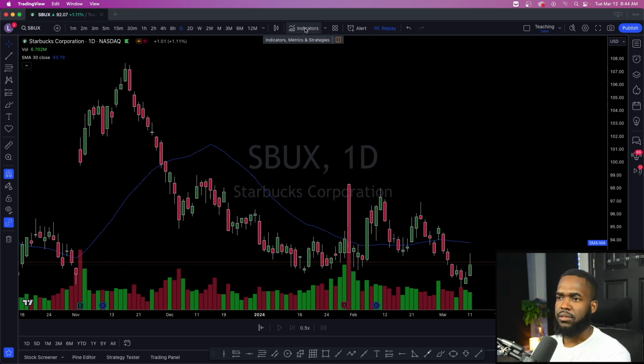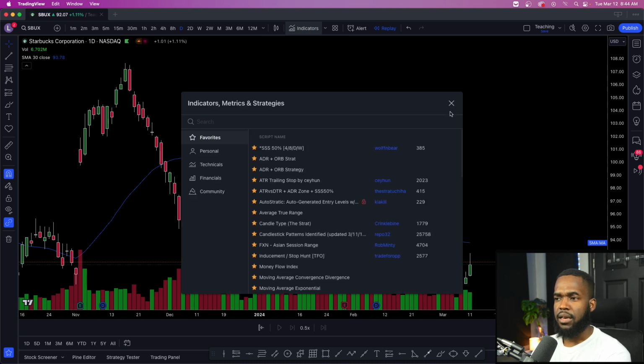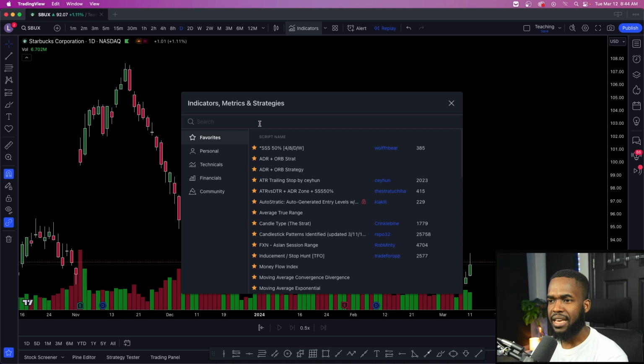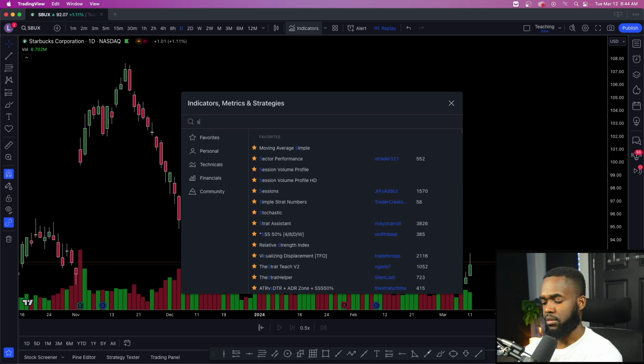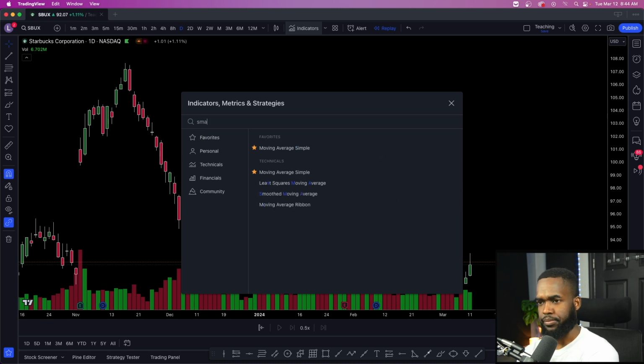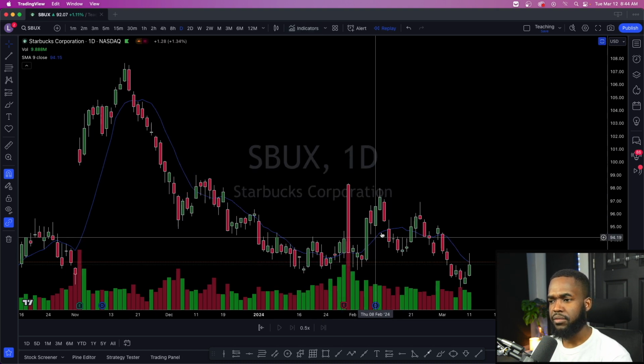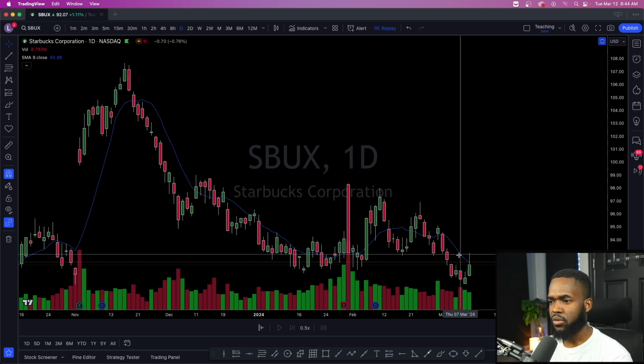Indicators. Any indicators that you want to add on the screen, you can come here and add. Let's click on indicators. Now we can search any indicator that we want. Let's look for SMA, simple moving average. Click on it, and now you have a simple moving average on the screen.